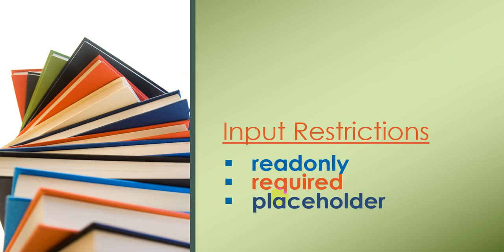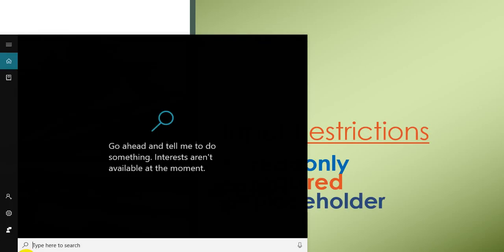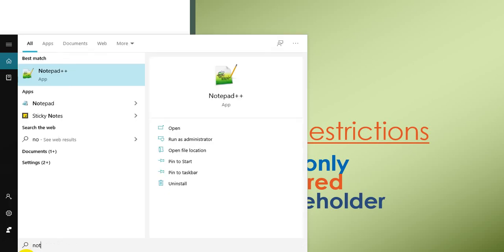To add this restriction we have to write code, and you know how to write our programming code inside our application program, that is Notepad. So student, we just have to start our Notepad application. I will go to the desktop and search for my application, that is Notepad.